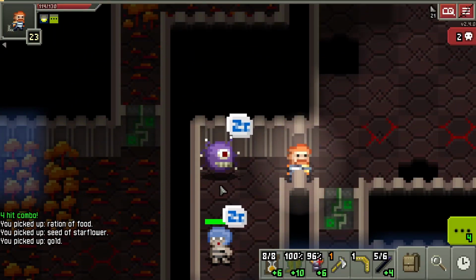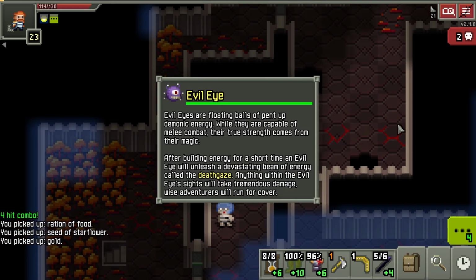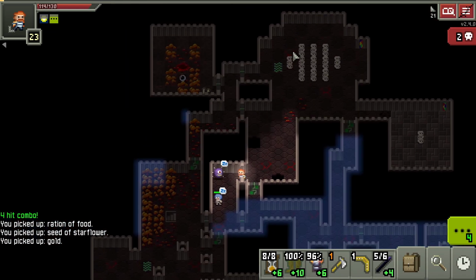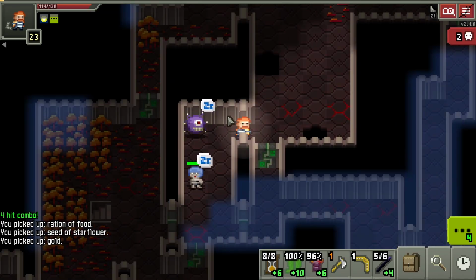And here's one of the worst enemies in the Demon Halls, the Evil Eye. This is what ends many runs, because after building energy for a short time, an Evil Eye will unleash a devastating beam of energy called the Death Gaze. And Death Gaze is aptly named because it will kill you. So wise adventurers run for cover. Wiser adventurers have a torch lit so you can see the Evil Eye when it's far away, because they will be out here in the dark and charging up and blast you, and you don't even know what you got hit by. Also, it's a magic attack, so it cuts right through your armor.